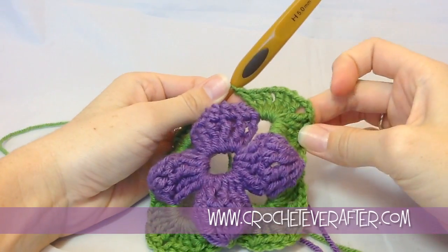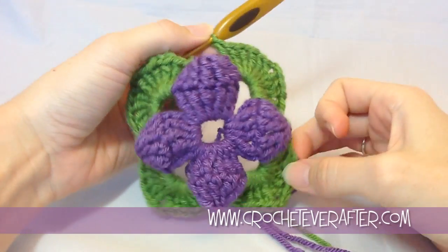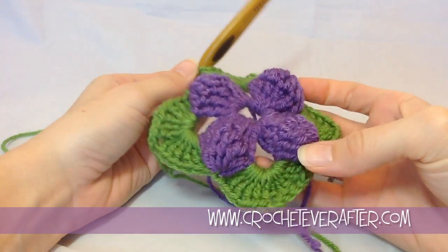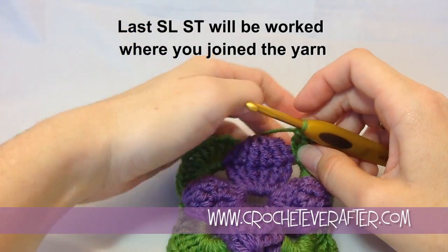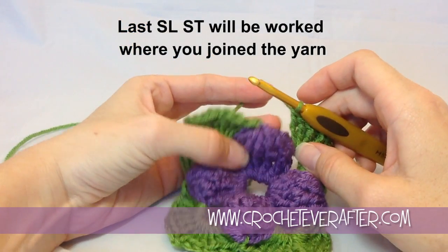Okay, I finished that last corner. Now you can see I have a very cool 3D effect. It almost looks like a little flower. And my pattern's telling me that I'm going to join in my previous color on this next round.